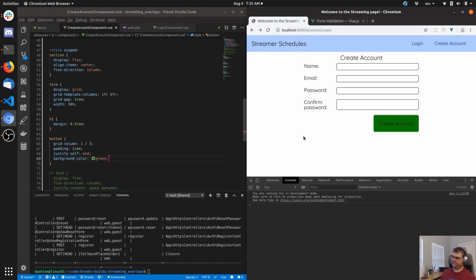Probably won't be super pretty. Probably not going to be the greatest green. Just going to go like this or something. Something like that.